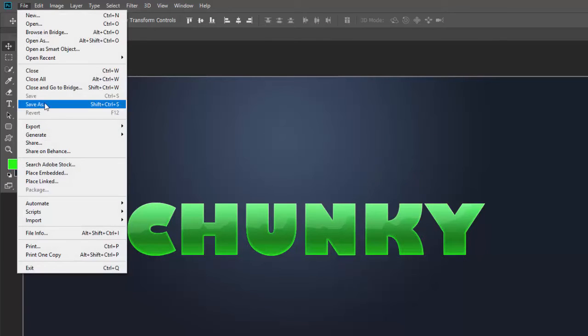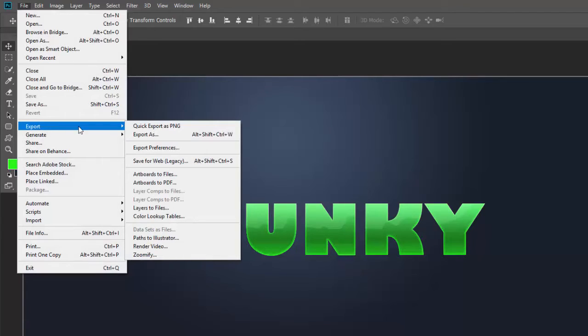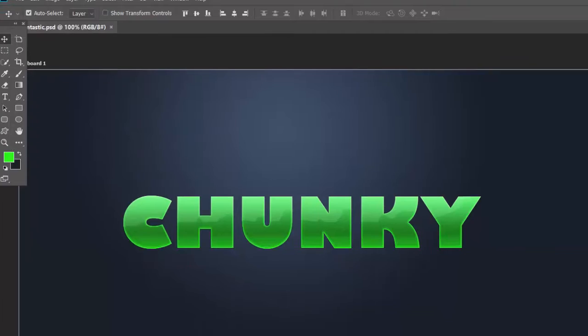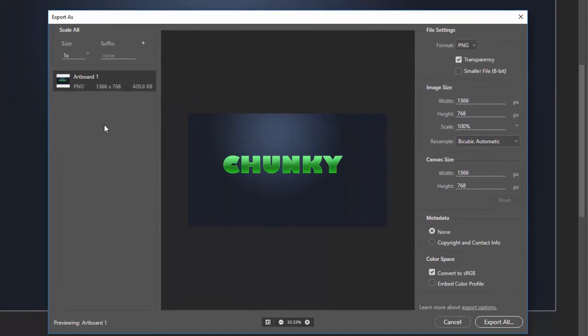And then I'm going to do an export as, and I can do PNG or JPEG. Or I can do save for web. If I do PNG, it's going to be a bigger file size. It will have the same amount of colors, but if you want to maximize the file quality, you may want to change it to a JPEG.